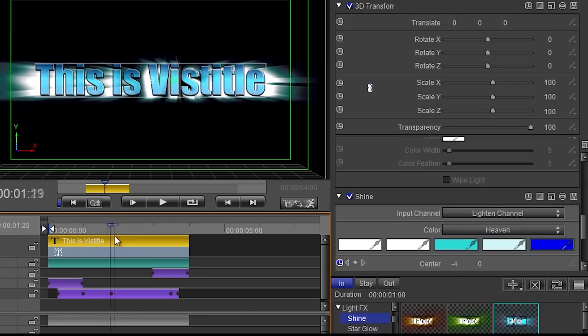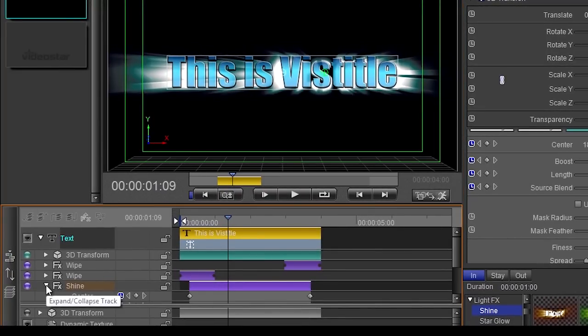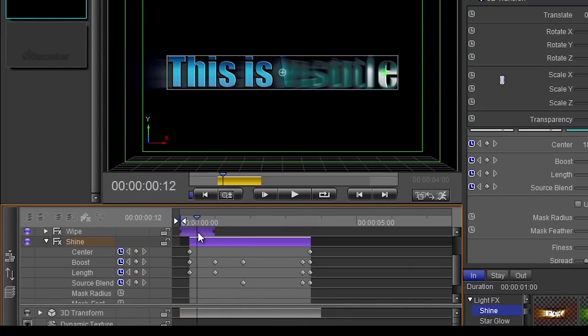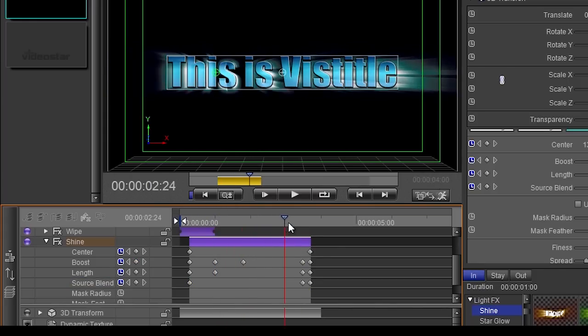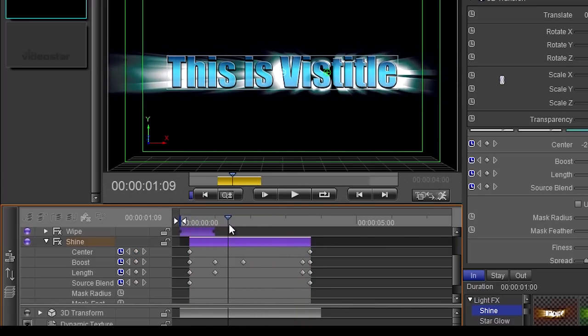Why does the glow move? Because certain parts of it are keyframed. Let's just open it up on the timeline and look down here, and you can see, oh look, boost. I've keyframed the boost, which is how much it gets bright. Various items around here have got keyframed. If I don't like what they are, I can pick them up and move them around. I can delete keyframes just by clicking on delete. But actually the way this is working, that's what's causing it to move over.